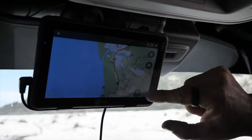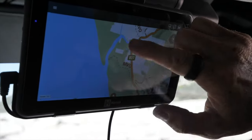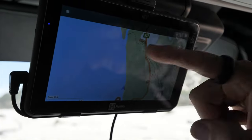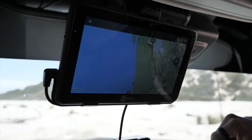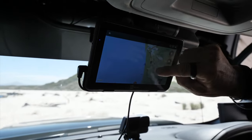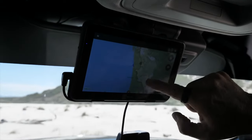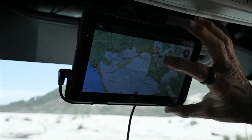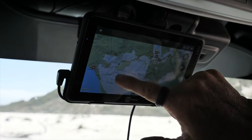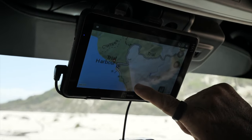I was second guessing if that actually was the Henty, but it pretty much is. You can see the mouth is here, and then we are there, but you can see, as we explained over there, the river's pushing down and running south along the dunes and then back out around here somewhere. So that's definitely it. So we're gonna have to go back down Ocean Beach to the access and on Henty Road all the way up to Zeehan. Yep, and then run all the way back into Trial Harbour, I think it is, and see how we go there, see if we can go north from there.